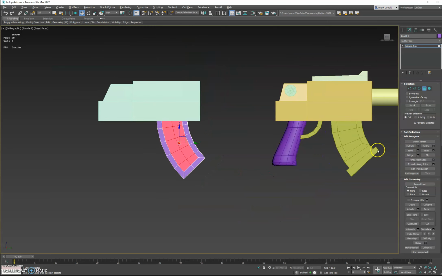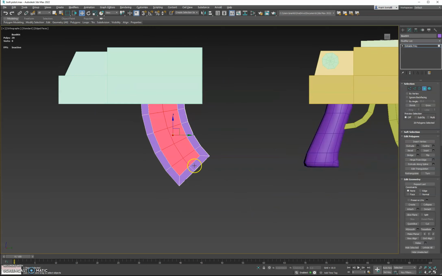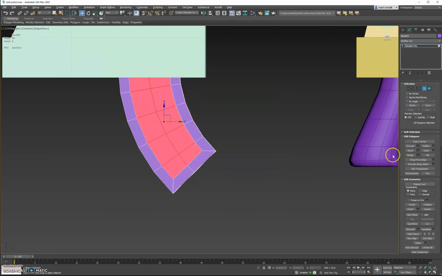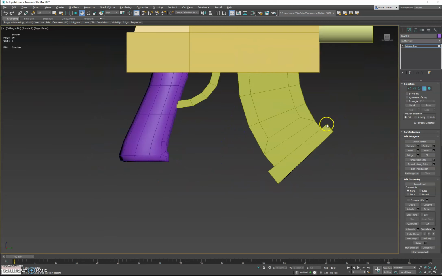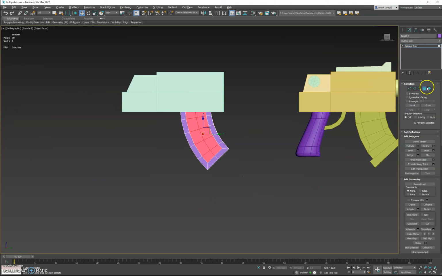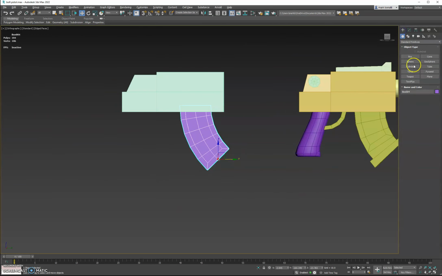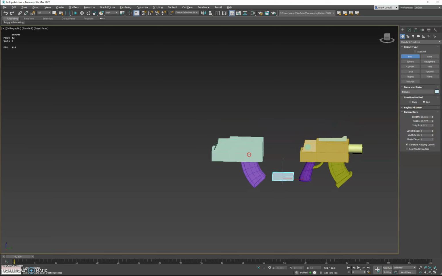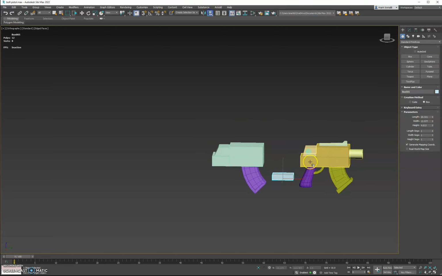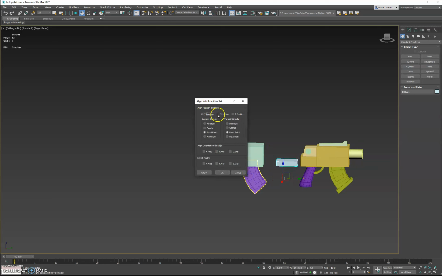And then what I've got here as well is this wee bottom bit sticking out. What I did with that for that model is I actually extruded out a part of it there, but what you'll see has happened is it's kind of beveled that as well because of the bend, and I don't really want that, so I'm just going to make a whole separate box to put on the bottom here. You can attach all this together later, remember. So I'm just going to make a wee box, really simple, and then I'm just going to align it to that.